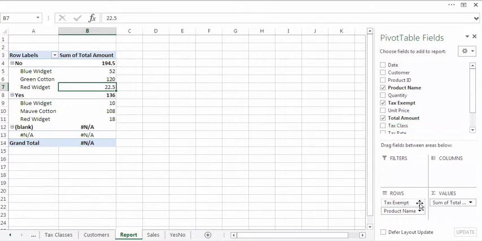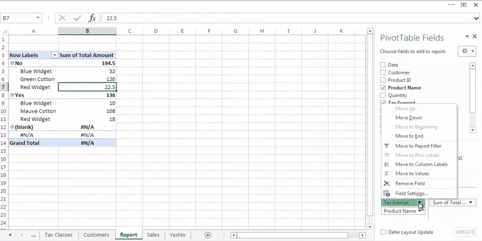Now what happens if we click on any of these fields that show up in the rows box? This allows us to move these around so that they're grouped differently.